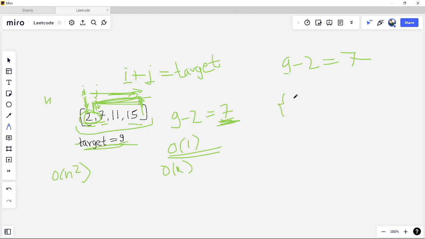So our hash map will look something like 7 comma 0. Then we proceed with i plus plus for the next number, which is 7. Here we first check whether that 7 is present in the hash map or not. As the 7 is already present in the hash map, we return this index, which is 0, and our ith index as the answer.